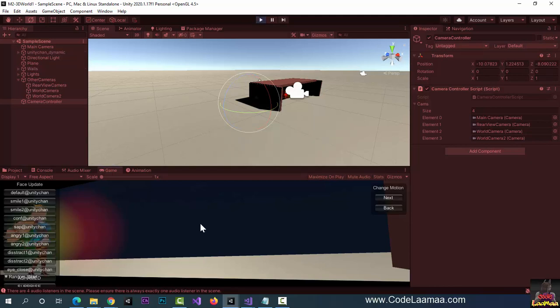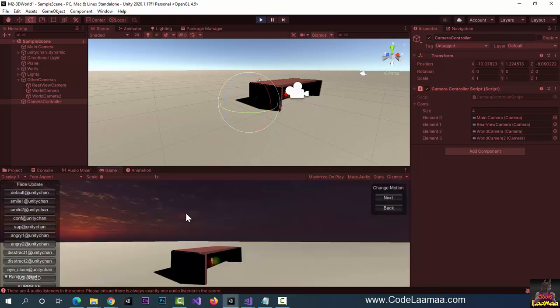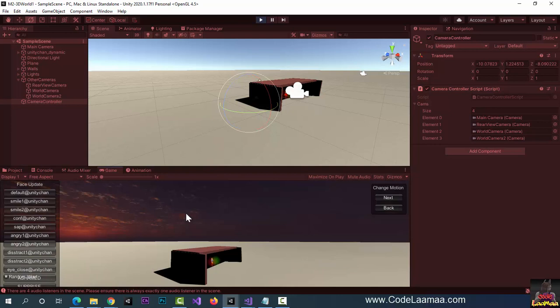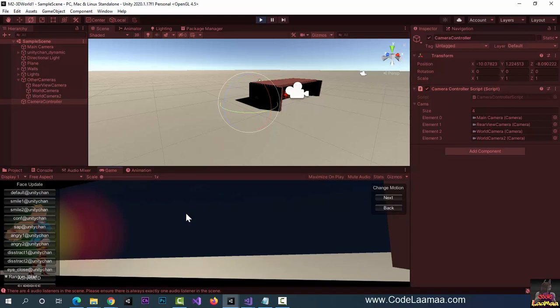If you're going to do any user input, you have to make sure that you click on the game window to make sure it's in focus. So if I click on, say, the inspector and hit the letter C, nothing's happening. I have to click on the game tab, make sure that's in focus, and hit the letter C. Hit it a couple of times, and there you go. We switch cameras. We're switching cameras again. Now we're at this view of the camera. So now you are switching cameras. And there you have it.